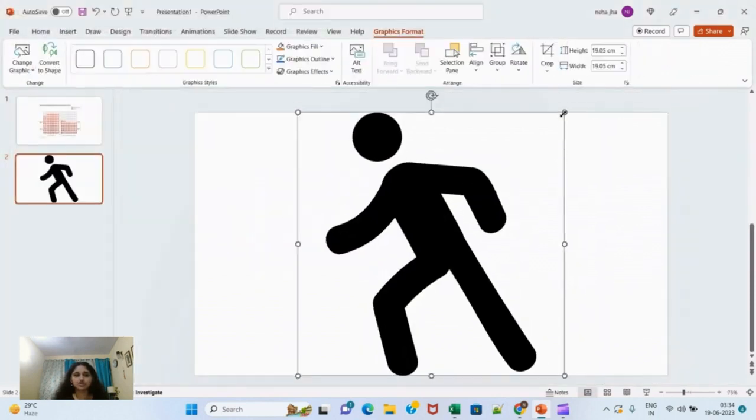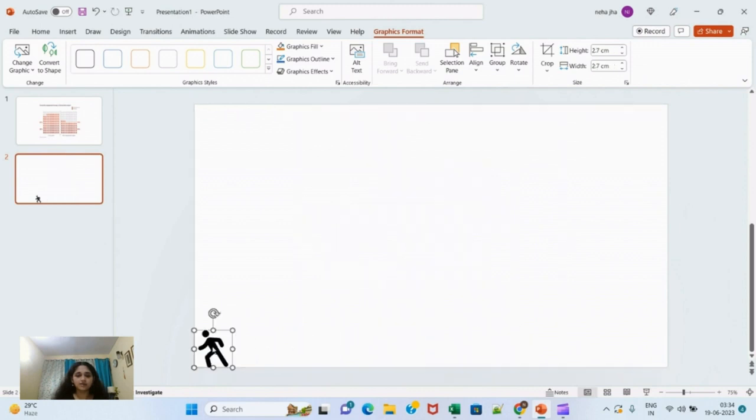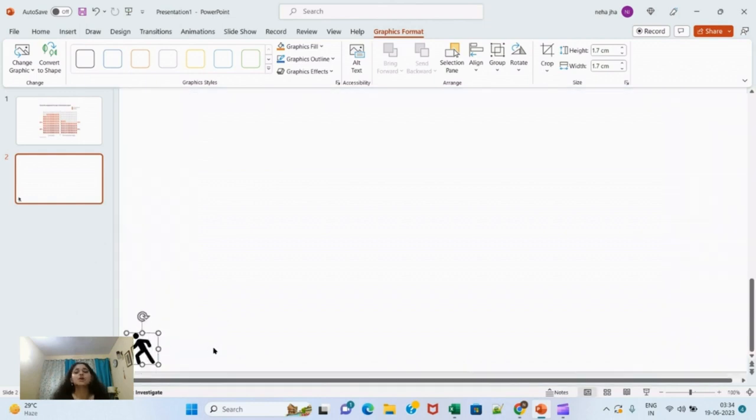So I've got the picture. I would want to reduce the size. Also, I want to bring this to your notice that downloading an SVG format of a picture is quite advantageous. One of the major advantages is that you can customize the picture in whatever way you want.